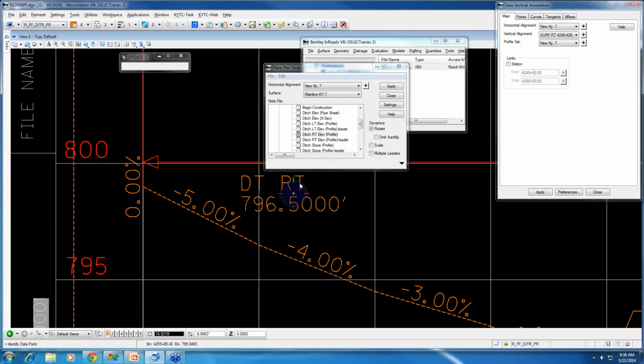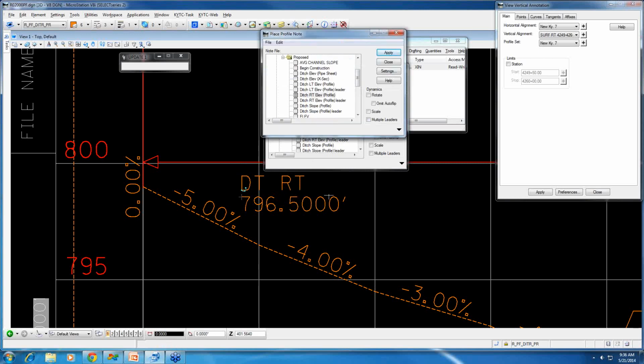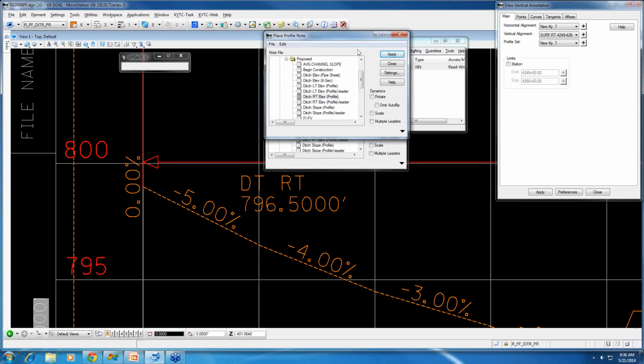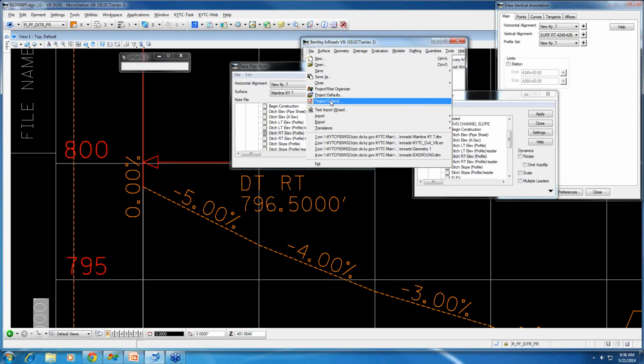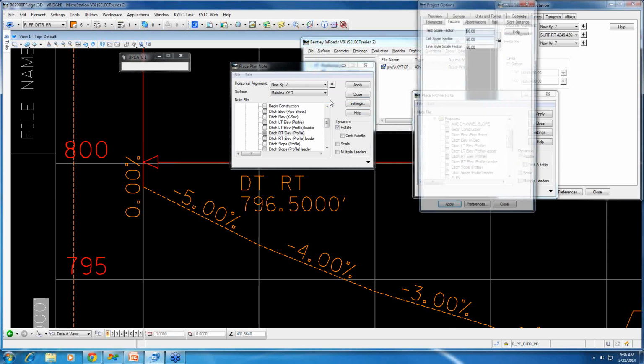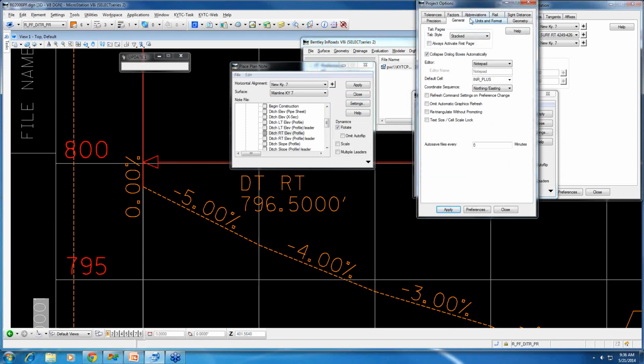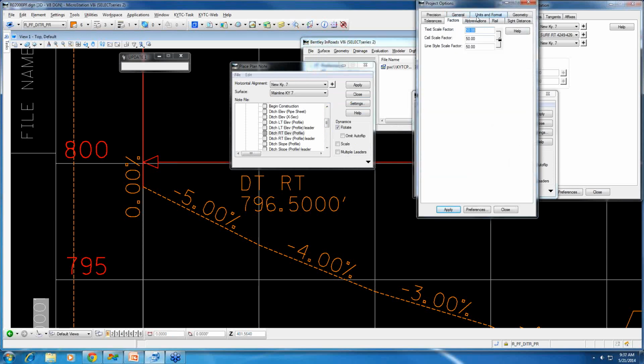You can set that to rotate by clicking the screen. Another thing I want to point out here is the accuracy. Let's see how the precision is set on this.